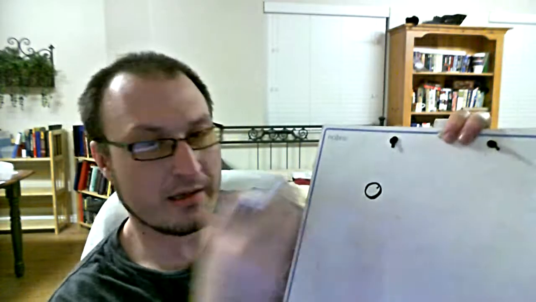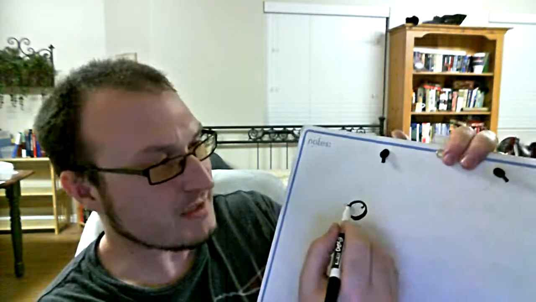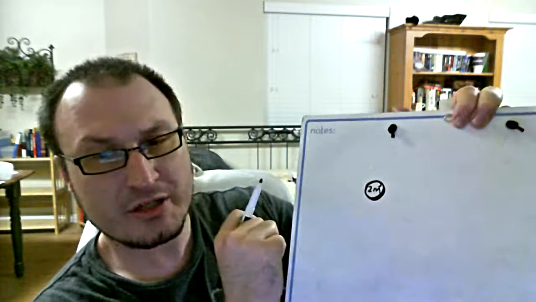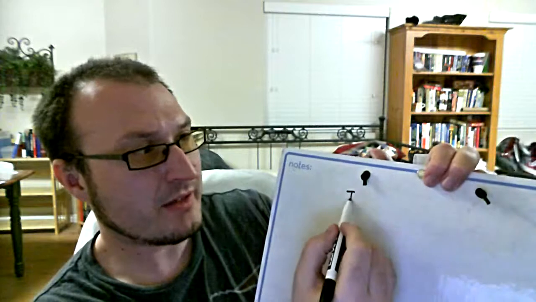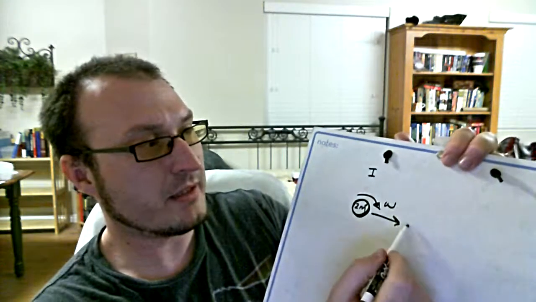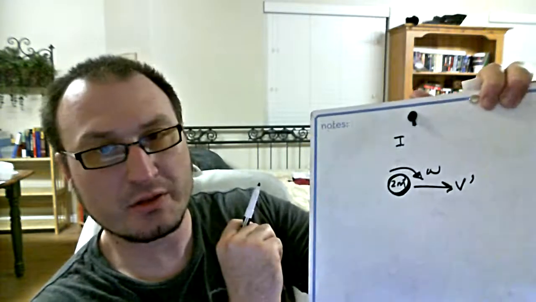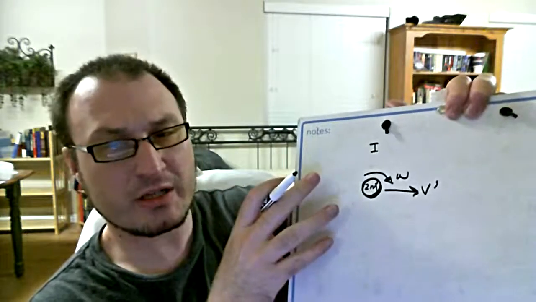I'm not going to rewrite the figures. Hopefully you're looking at them in front of you at home. But for me, it does help, rather than looking at figure 2, to make a mind's eye simplification here of a mass. In this case, it would be 2m. So I imagine this mass of the skaters together like this. They have a moment of inertia I that I will need. They're going to be rotating at rate omega, and they're going to be moving with velocity v prime. I'm going to use a prime there because we already have a v in the problem. A simplified version like this might help you.